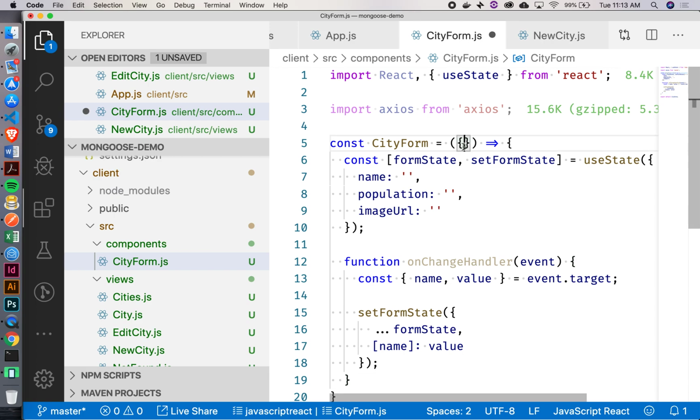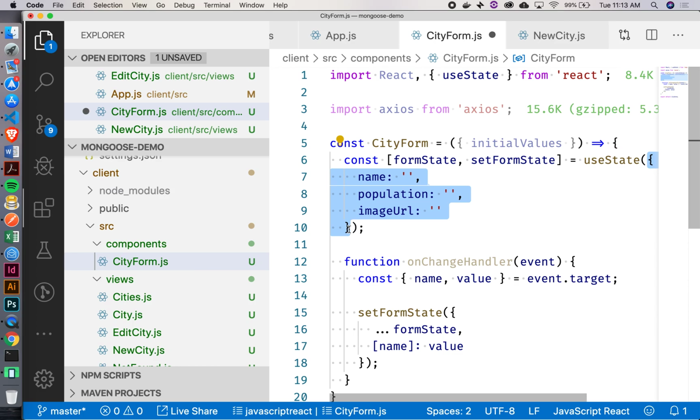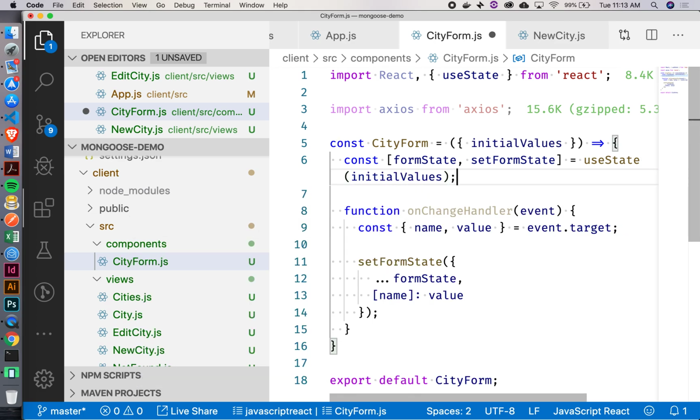We'll say one of our props is going to be initialValues. Okay, and then instead of the name, population, and image URL, why don't I just pass initialValues into useState? Okay, so my initialValues is going to be some object that has values for all three of those things.